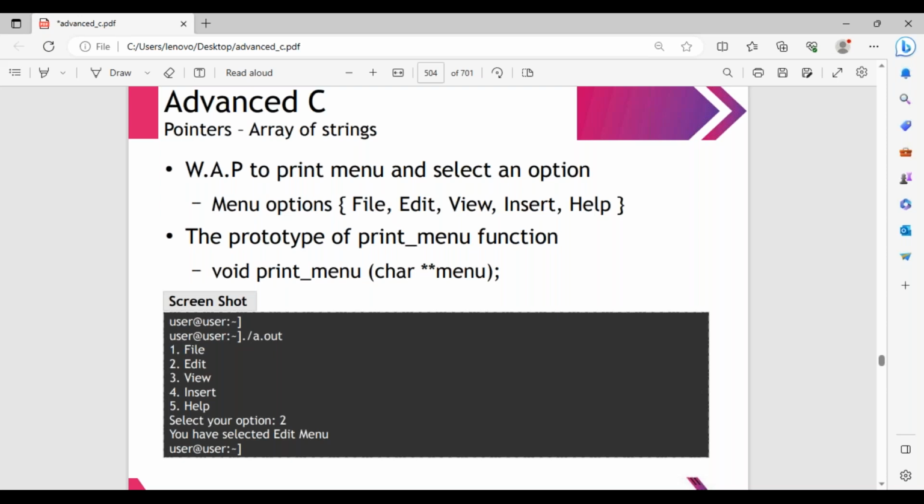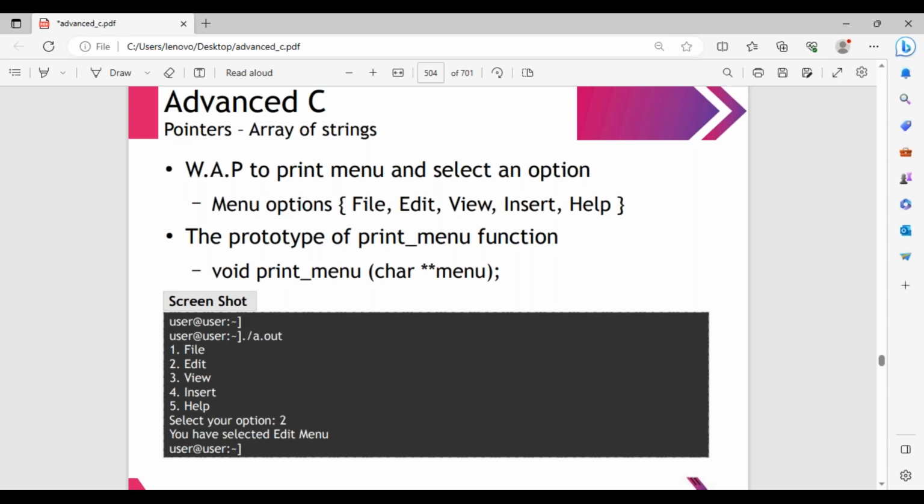You in fact are supposed to do a validation also. The user has to enter the option number from 1 to 5 itself. So if he enters any number other than 1 to 5, you can throw an error. That validation is optional. If you assume the user is going to enter numbers between 1 to 5, then you don't have to do the validation. It is completely up to you, but it is a good practice to do the validation also.